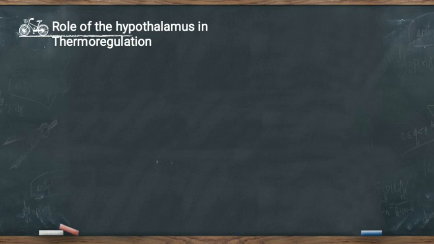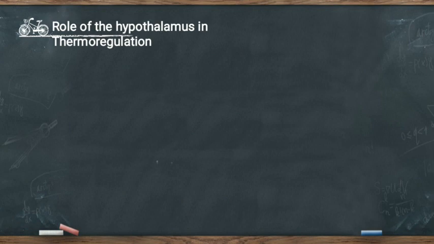It is a heat loss center, and this is activated by an increase in the body temperature. If the body temperature increases, the heat loss center is activated. Once it is activated, this is what we call vasodilation, increase in sweating and panting, decrease in metabolic rate, and decrease in the thickness of the layer of air by flattening the hairs. Actually, the hairs on the skin lay flat so that less air is trapped.